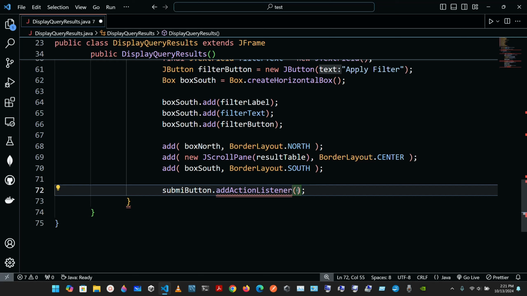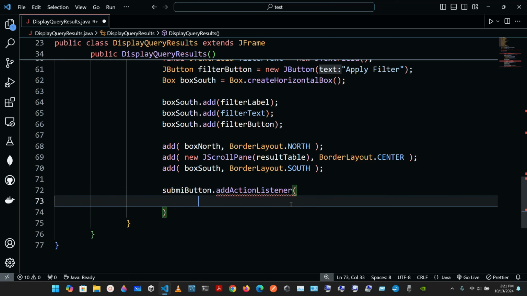Okay, we need to erase that parentheses. And okay, here inside of the parentheses of the submit we are gonna have the new action listener.